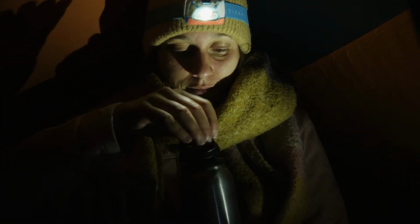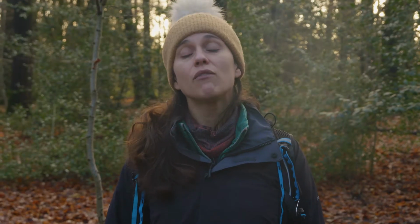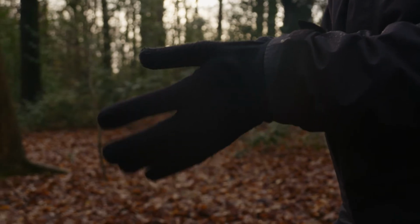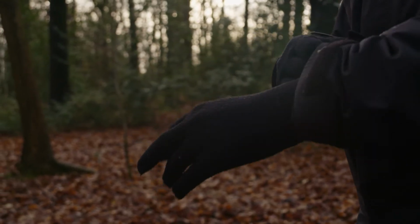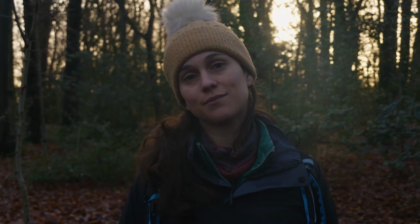It's also important to keep your core body warm and dry. Getting wet in cold weather can lead to a drop in body temperature, which can also lead to hypothermia. Invest in a set of waterproof overclothes to protect you from the rain, wind and temperature. They're not expensive and they do make all the difference. Remember to pack a warm, dry layer just in case you do get wet or cold. Hat, gloves and buff are also great extras, even if you only use them on your rest stops.